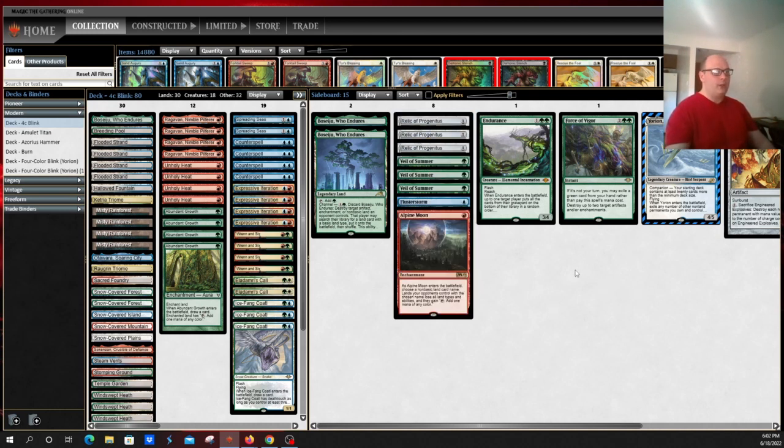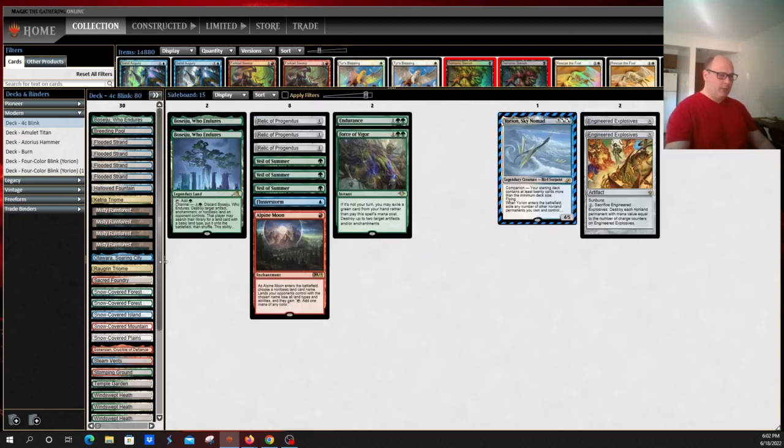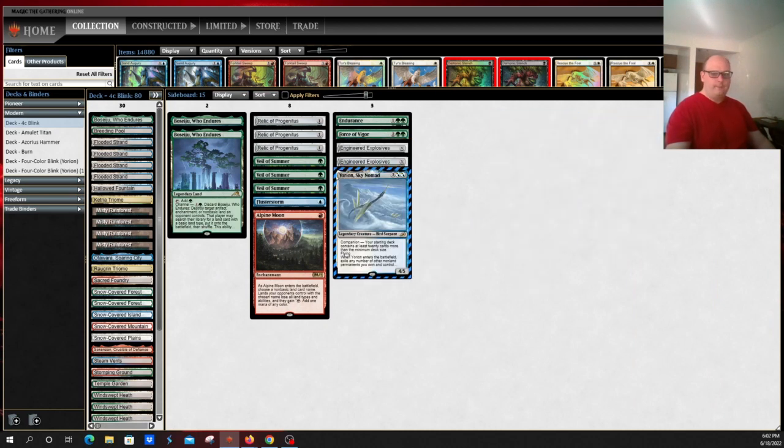Alpine Moon, once again, good against Tron, okay against Amulet, pretty decent against Living End, not Living End, against Urza's Saga as well. Additional copies of Boseiju. Force of Vigor allows you to answer anything out of Hammer Time and Urza's Saga decks primarily. And if your opponent's packing Blood Moon, you might want to bring that in. EE we've already covered, along with Yorion.